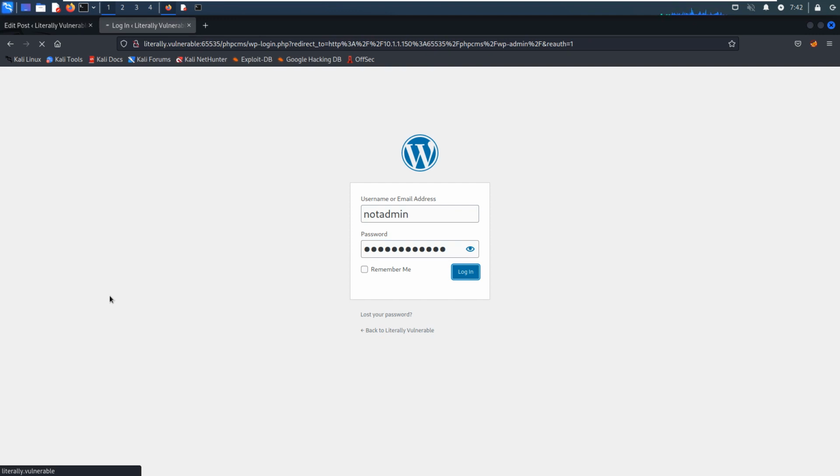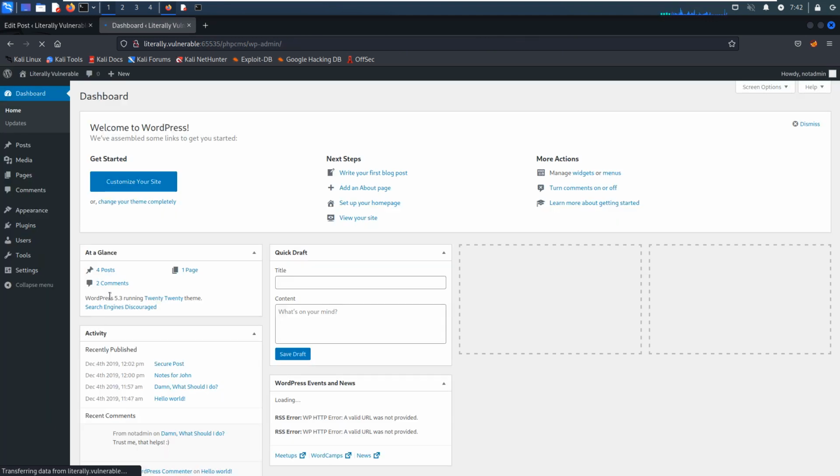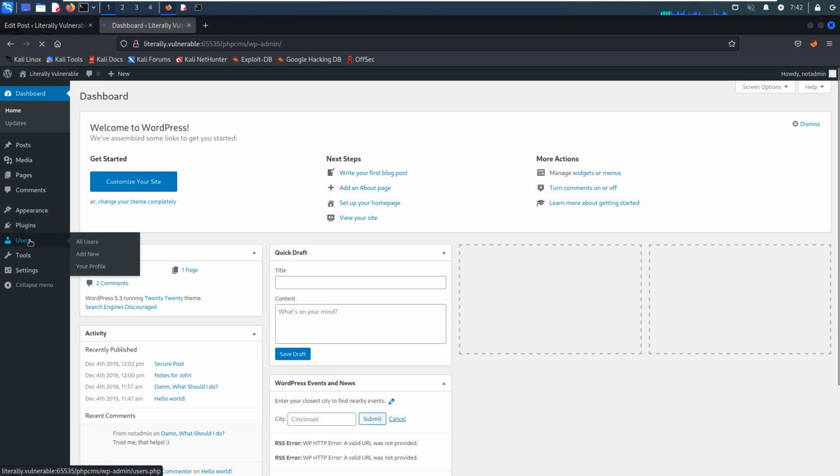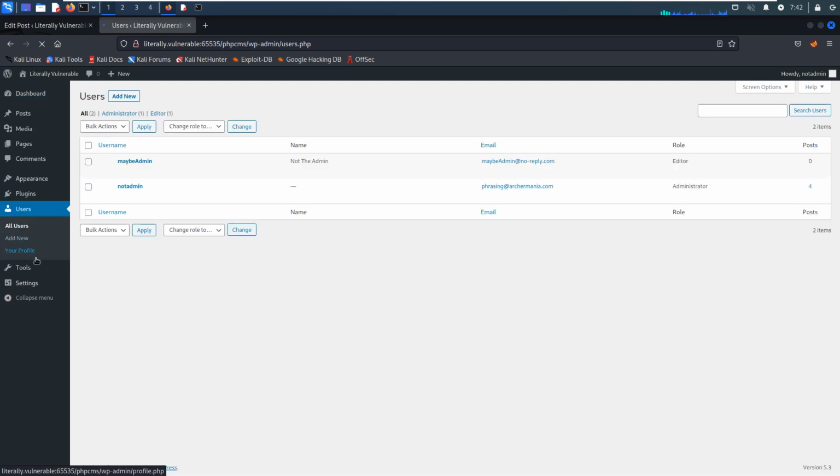I think this must be the administrator, and then we can upload the reverse PHP shell file, right? Now as you can see, yeah, notadmin is administrator, but the other one is just an editor, which doesn't have the high privilege.